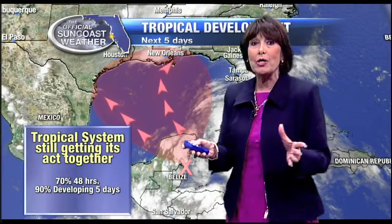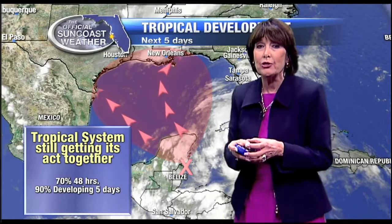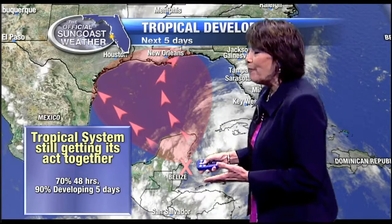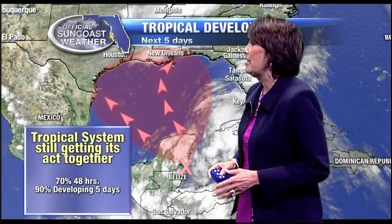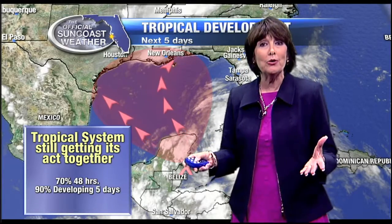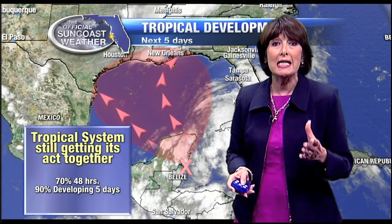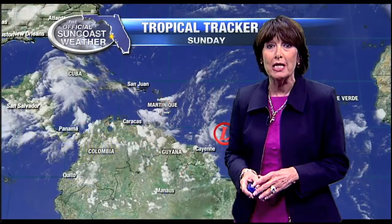This system is going to be moving into the Gulf of Mexico. Right now, we don't know where it's going to go. Hurricane reconnaissance planes canceled their trip in because there hasn't been a system center defined. So until that happens, they're holding off — they may send a plane in tomorrow. It'll be moving into the Gulf, but where it goes, nobody knows. There is a very good chance, a 70 percent chance, that it could develop over the next 48-hour period. So definitely keep your eyes and ears tuned to this system.